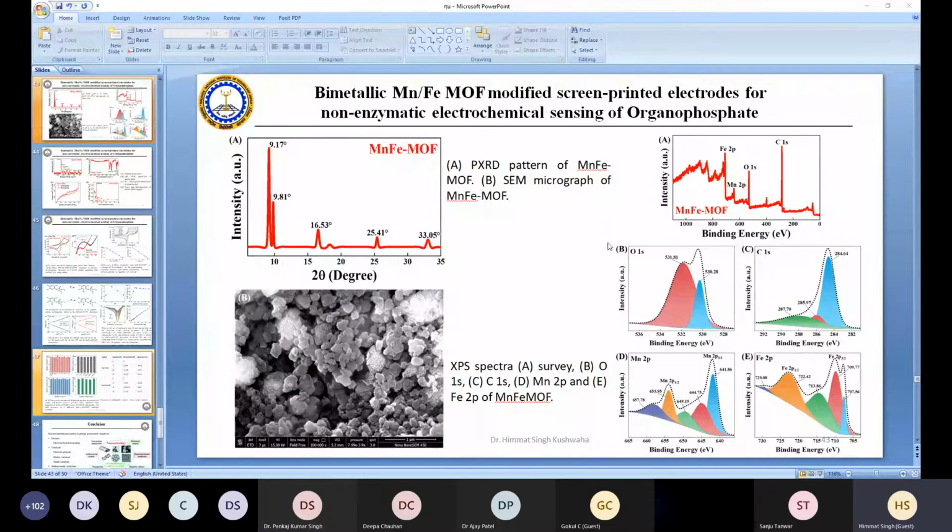In homogeneous catalysts, why is the separation of catalyst from product difficult? Because in the case of a homogeneous catalyst, the catalyst, the reactant and the product are in the same phase, so that's why it's difficult.